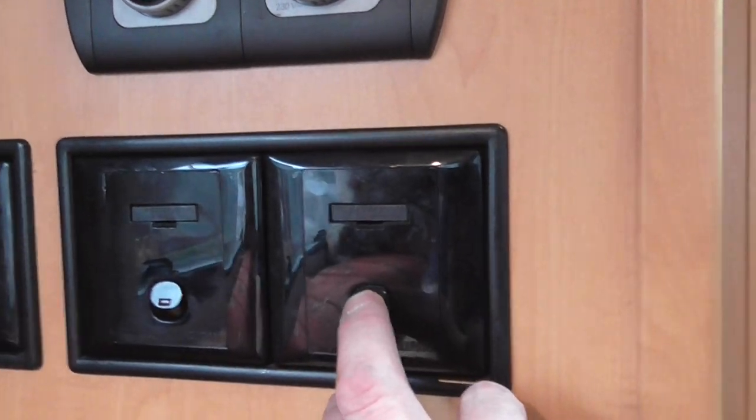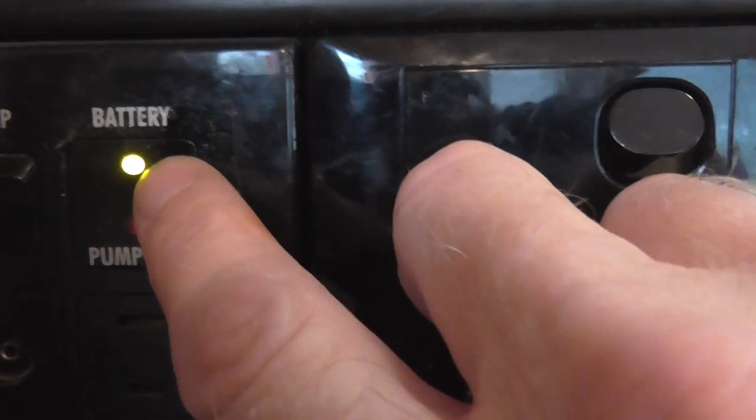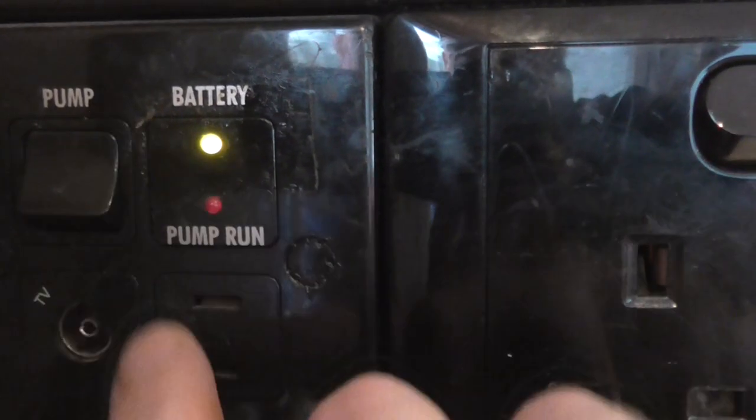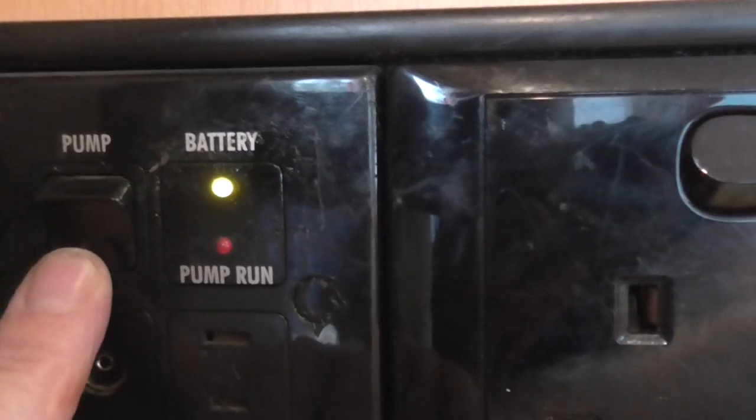That back off. And then to the left of these controls you've got a 240 volt plug socket, that works. This is your battery charge light, shows that it's charging. Next to this is the switch for the pump. When the switch is in the up position, the pump is turned off. When it's in the down position, it's turned on.